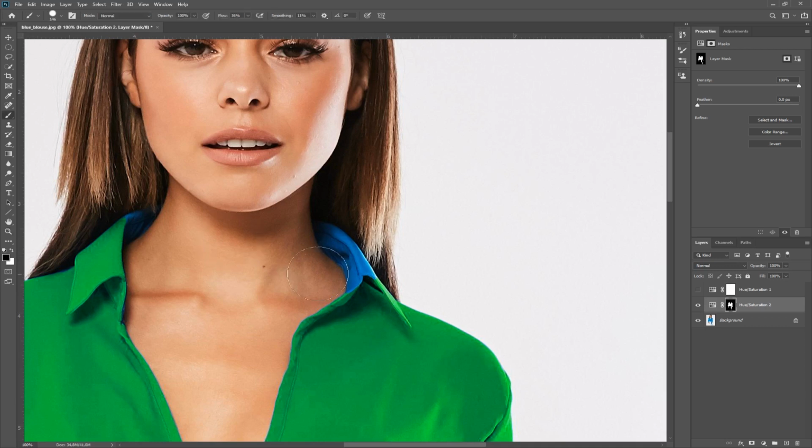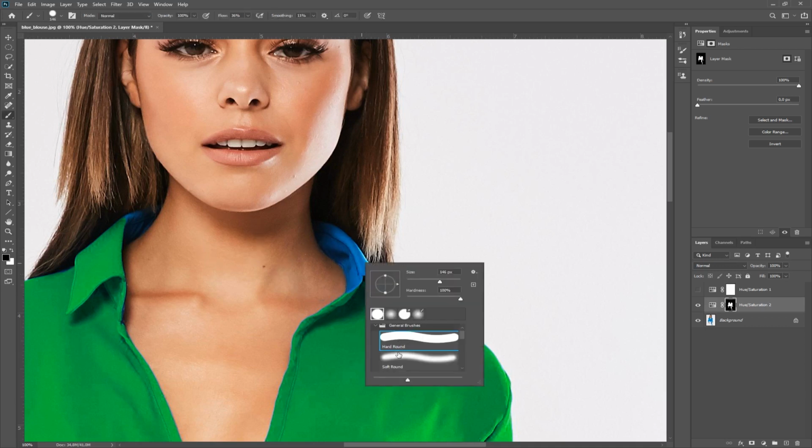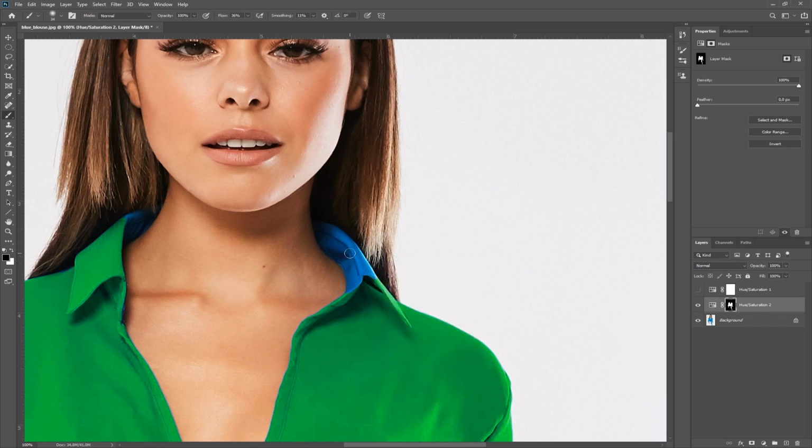So I'm going to use a brush tool, of course, a smaller brush with soft edges. So here it is. And I am going to paint foreground color in white, because I want to also show the effect there. Right now I am in flow of 36. That means only 36%. I have to paint a few times over it to have it 100%. Or I can also take the flow up to 100, and I only have to paint over the pixels once. So let's quickly do this, fix the mask.